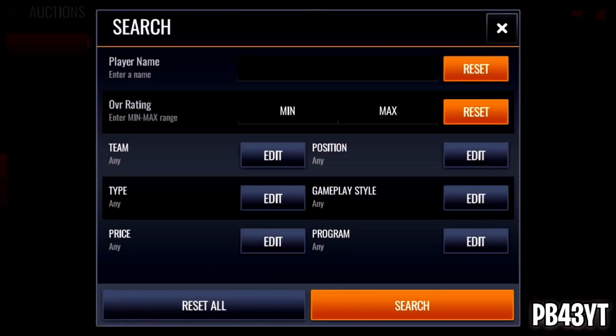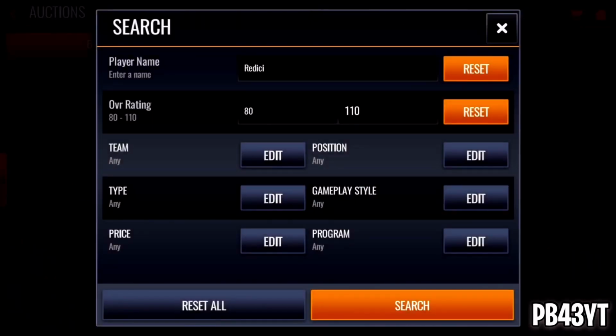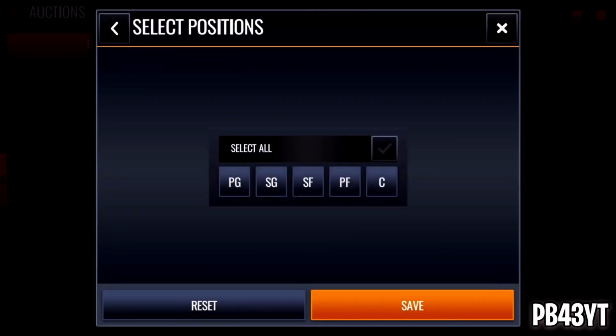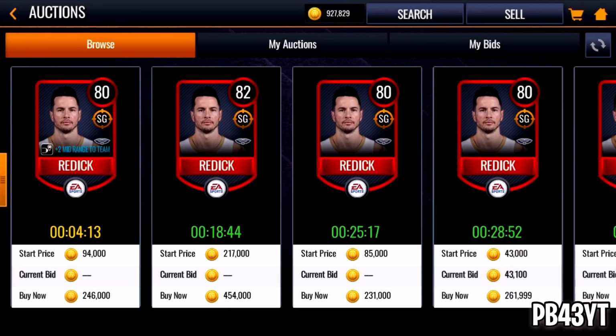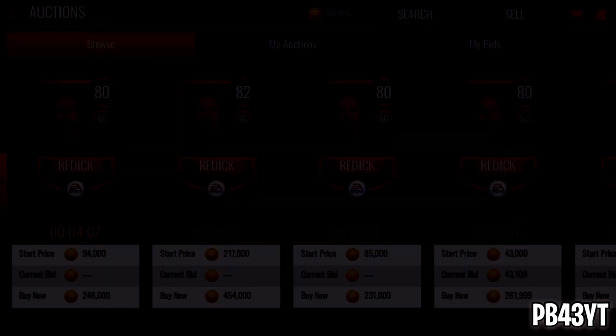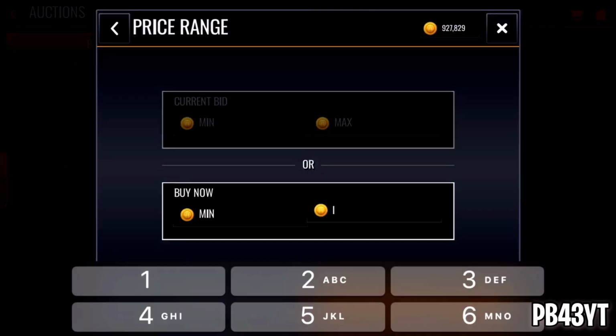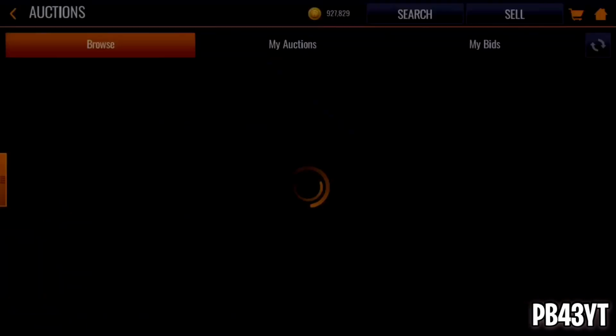The next pickup, you're going to want to go 80 overall, Redick. This card is ridiculous. I packed him this morning out of a premier pack, and he's starting for me right now. This dude is insane. 85 three-point, 84 mid-range. And the thing is, he's so cheap too. I bet I can pick him up for 130k. I just checked a little bit ago, he was going for 130.